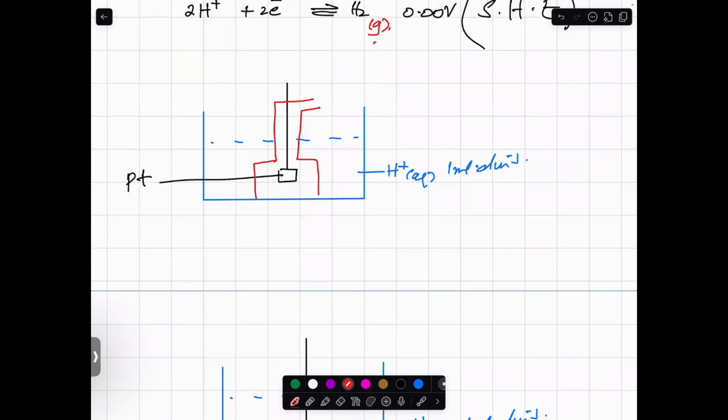This is hydrogen gas. At how much pressure? 1 atmosphere pressure coming inside. And what will you do? You will make these slits, right? So that extra gas can go out. Pressure will not build, right? If the reaction is complete and hydrogen is formed, there must be space so that the gas can go out.